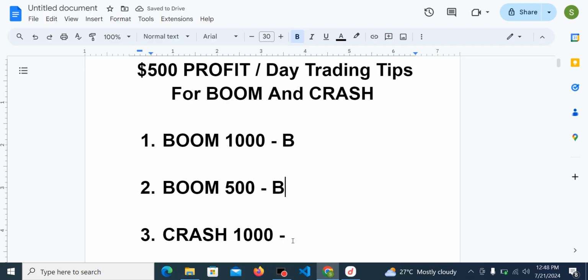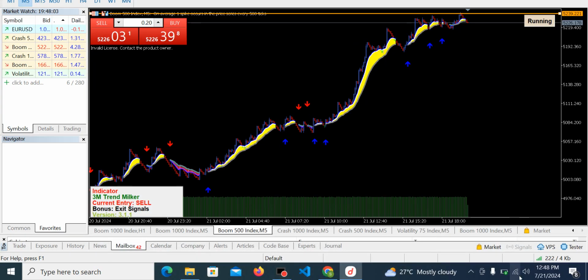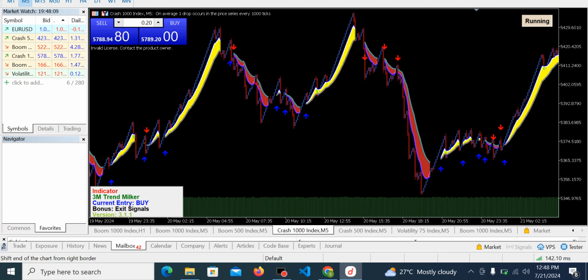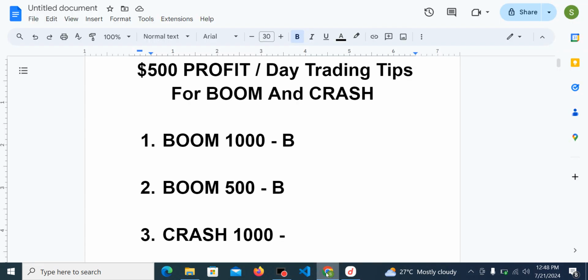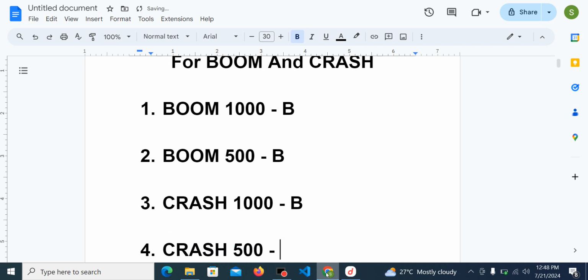Okay, next asset is going to be crash 1000. Let's check it out right away. Okay, so guys, this is crash 1000, and of course right here this had also been on a very strong uptrend. You can see it broke out above this resistance zone and got to a new one around here, and also broke out from there, and of course this is still very much buying, very much on uptrend. Okay, so it is still buying at the moment. Okay, so if it's unable to break out from the next resistance zone, then we are most likely to experience a downtrend, but for now it is still buying.